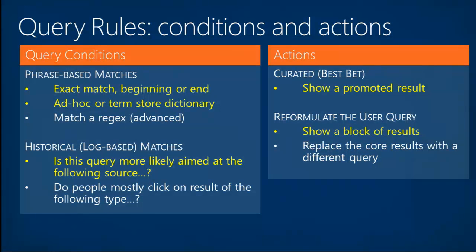In terms of actions, you can either promote a result, or you can reformulate the user's query to a better one. Either you can bring that in as a block of results, as we saw at the beginning, or you can actually just take over all of the results and replace them. That you have to be really careful about.